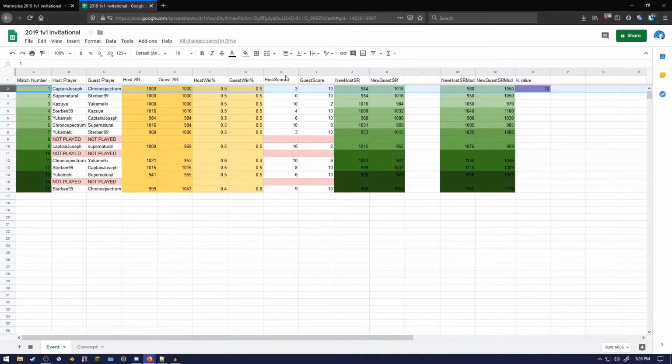So the next two columns are the actual score that got recorded. So that first match, Captain Joseph got 3 kills, I got 10. That resulted in a win for me, which means my new SR goes up to 1016, and Joseph's new SR goes down to 984. So that's a difference of 16 apiece. There are some rounding errors that end up happening later, which is why you get odd numbers instead of even numbers. That's something that I'll probably have to figure out.